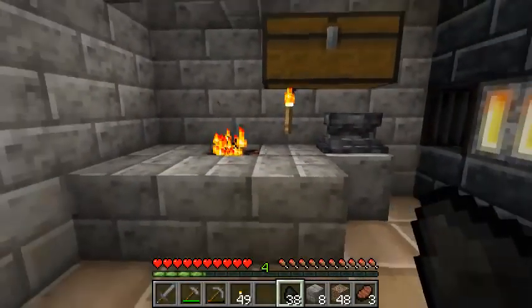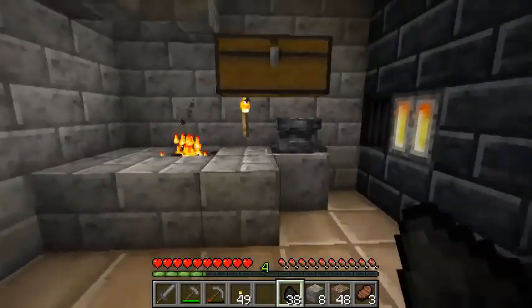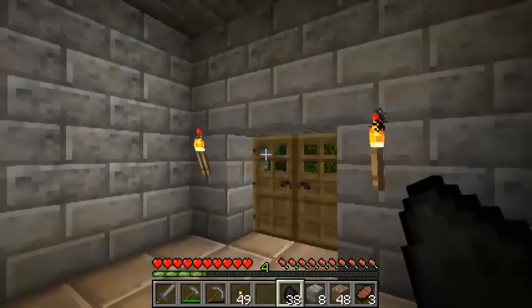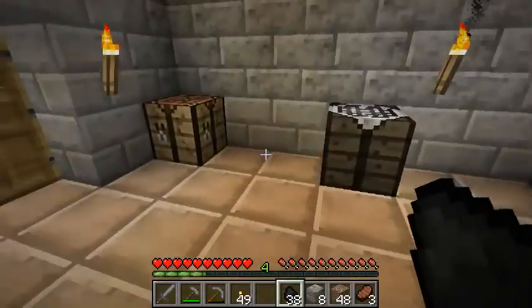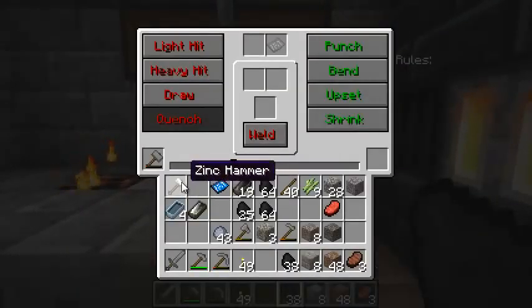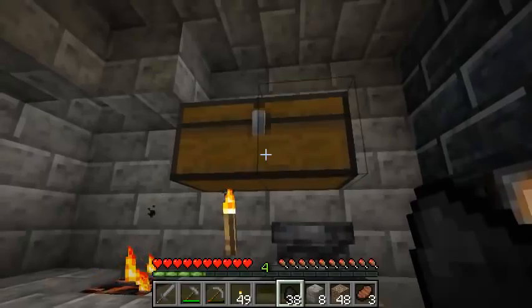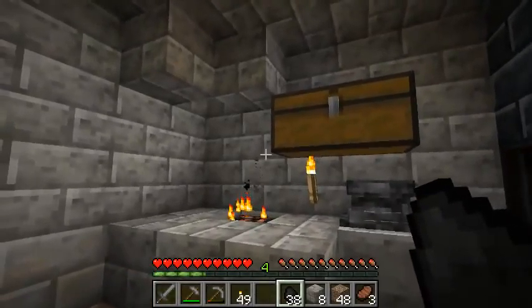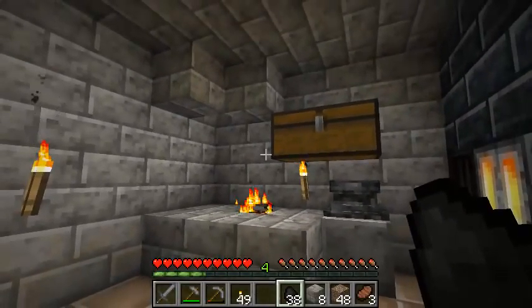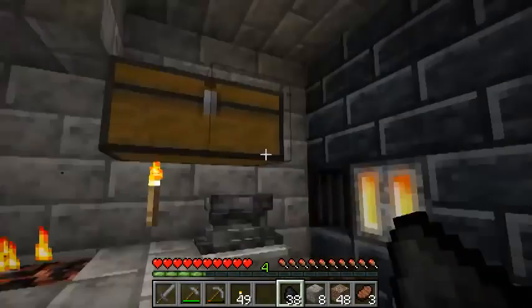And I hate to say it, guys, but I think right about now is a good wrapping up point. We did get a lot done today. We got our charcoal, we got our forge in full operation now. We did get a new tool made. We got our zinc hammer, an upgrade, and hopefully that will allow us to delve much deeper into the field of metallurgy. But I'll have to see you guys next time in the next episode.